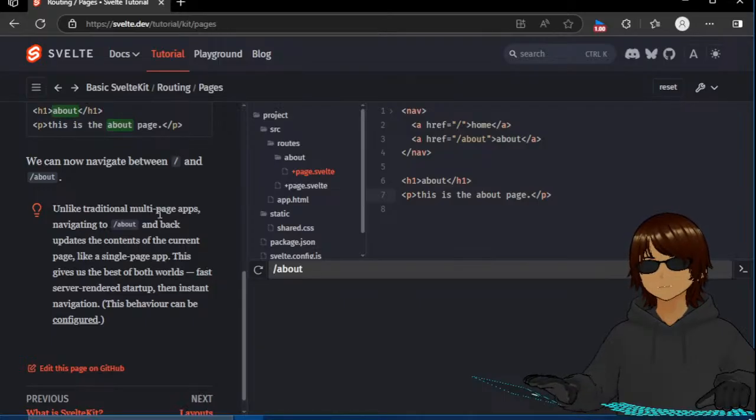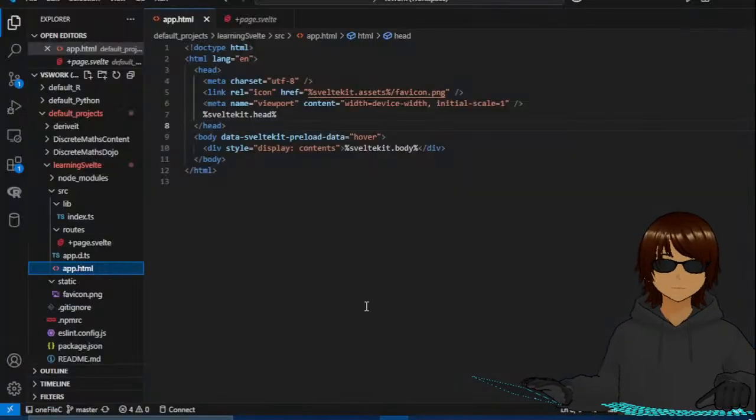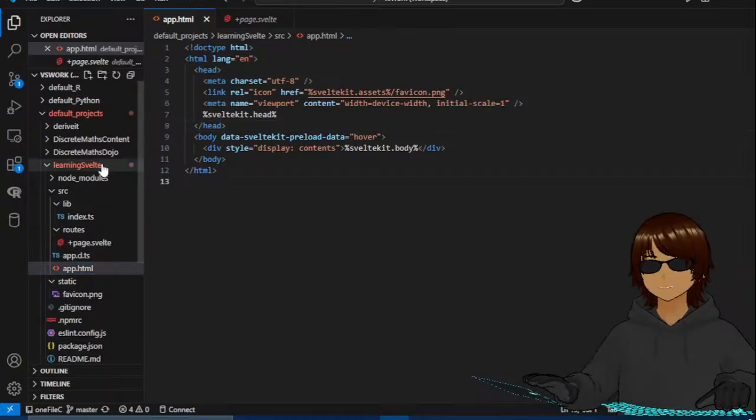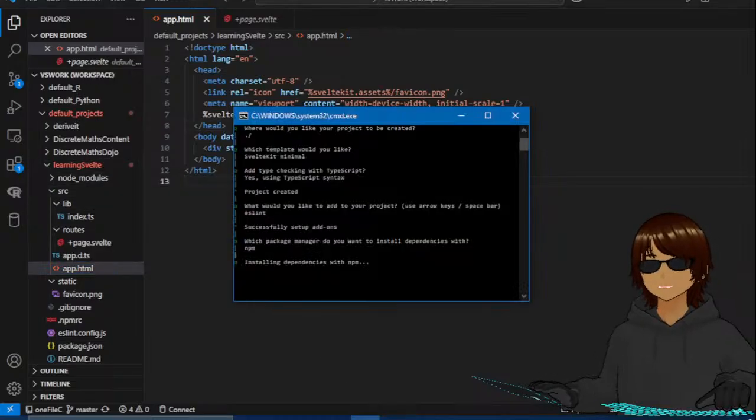Unlike traditional multi-page apps, navigating to about and back updates the contents of the current page like a single page app. This gives the best of both worlds: fast server rendered startup, then instant navigation. There's an error. Did this finish?